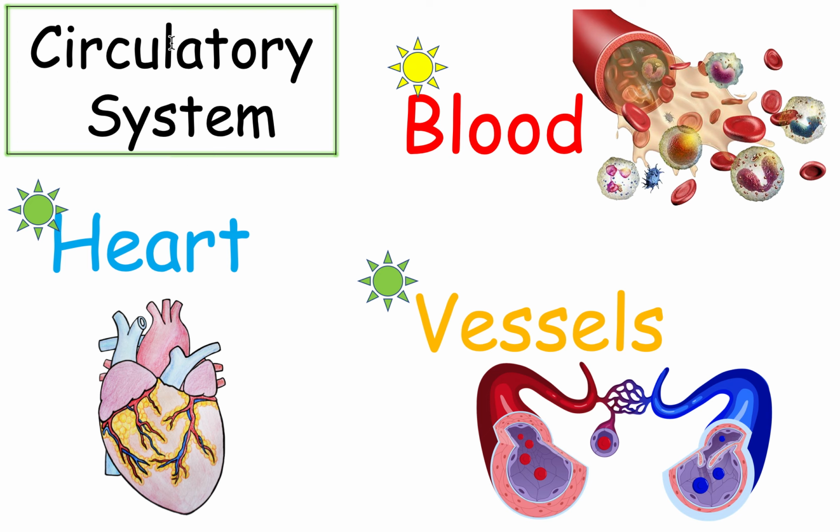We also have this circulatory system, and its main job is to make sure that the cells of our body can get the nutrients they need. And it has three parts: the heart, the vessels, and blood. All of these comprise the circulatory system. In a previous video, I covered the heart and I also covered vessels. So we're only going to focus on the blood itself today. But overall, the big idea is this.